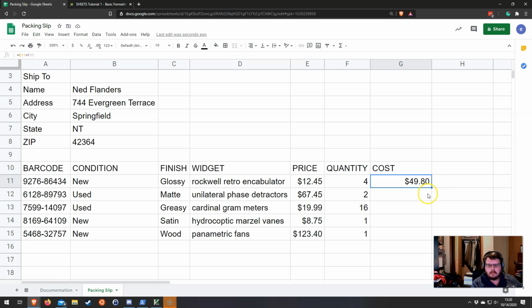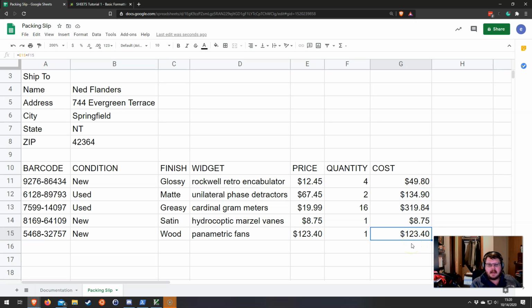This little widget on the bottom right corner of your cell selector is called the fill handle. And it has a lot of interesting behaviors when you get into more advanced work. But for now, let's just observe what happens if I click on it and drag it down. So I'm dragging it down to fill in the rest of this. When I release the mouse, it has the exact same effect as copying and pasting the whole column.